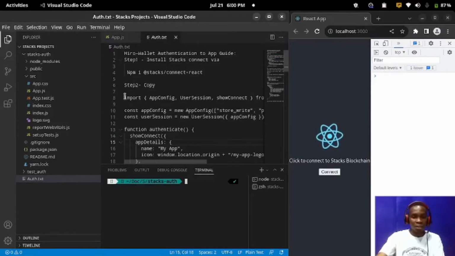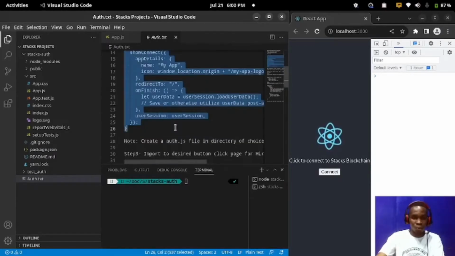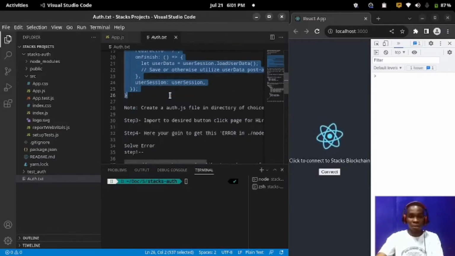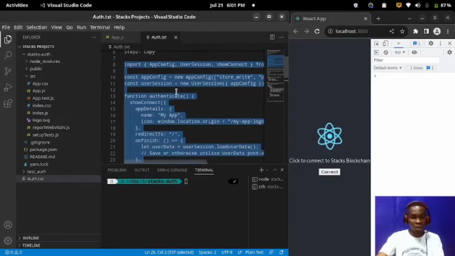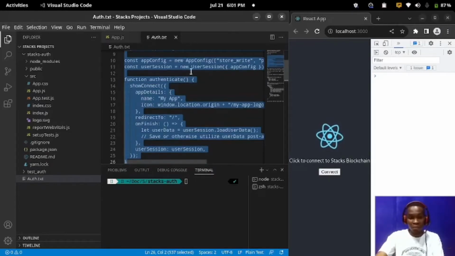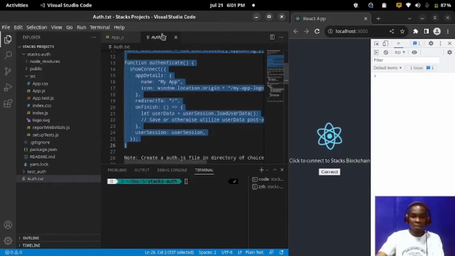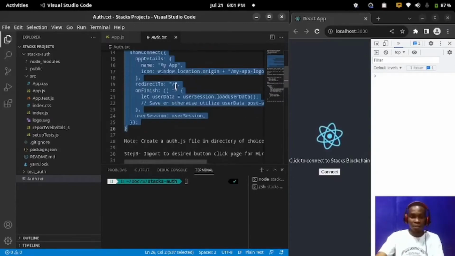Now this is a default, there are probably other ways to do this, but this is from the Stacks docs. I got this code from the Stacks docs, so you can just go to the official Stacks page to get it. I'm gonna drop the link for you to go get it. You probably might also see it in this auth.txt, but I think it would be cool to get it from the Stacks official page, because they do update their docs, so this might get updated.